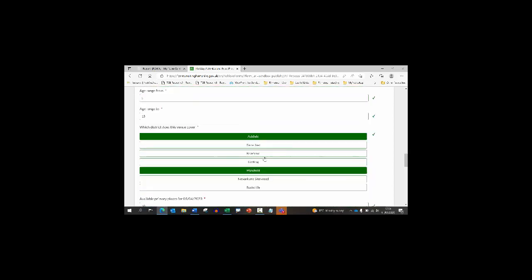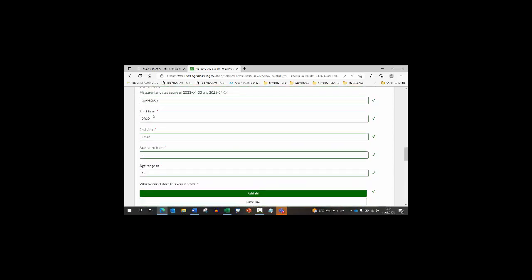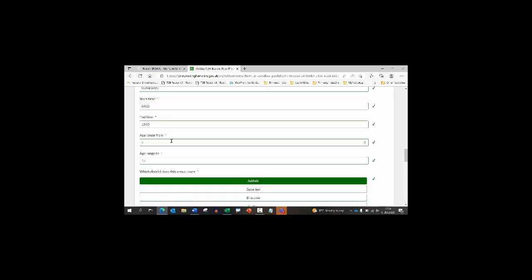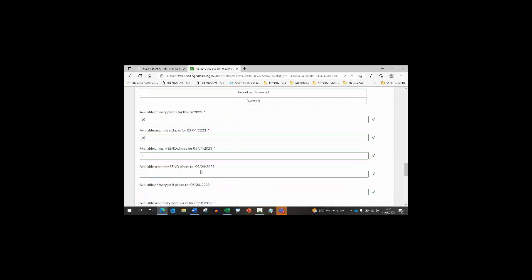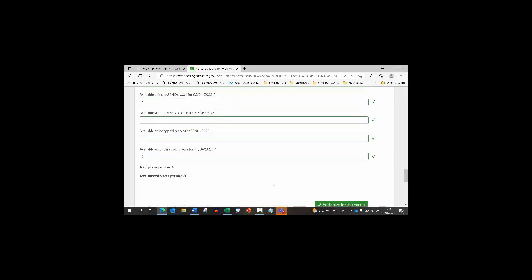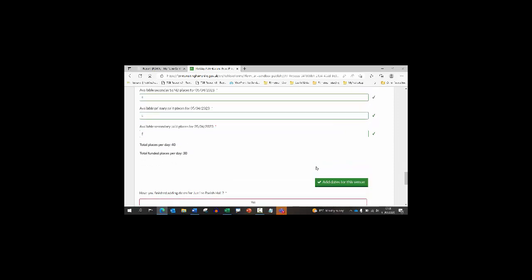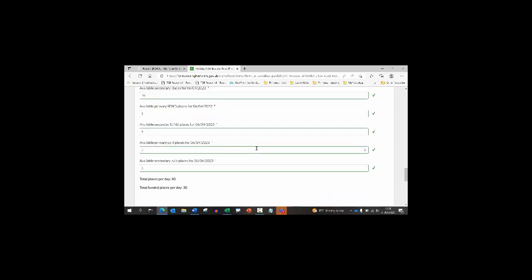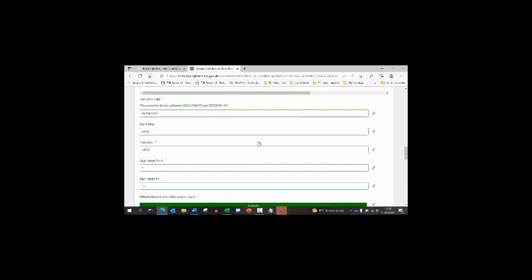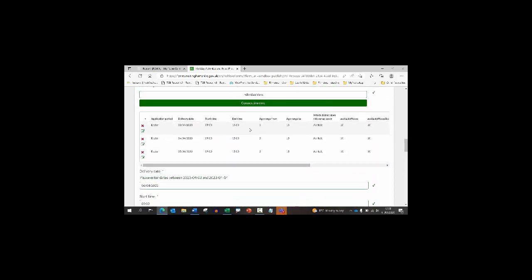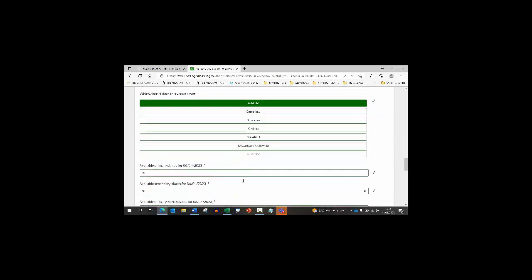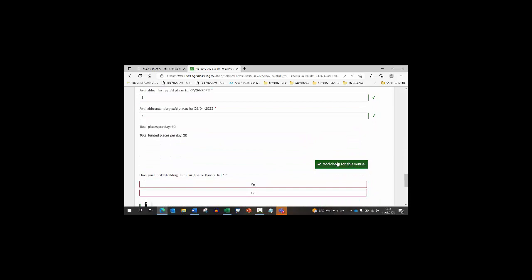If for whatever reason, for any date, you've got a slightly different start or finish time, or there's a different amount of places available, you can edit these, but it will just pre-populate from what you've previously done. So you can just keep building your list, and what you'll see up here is it starts to build the table for you. So we've got so far 3 dates for Easter.